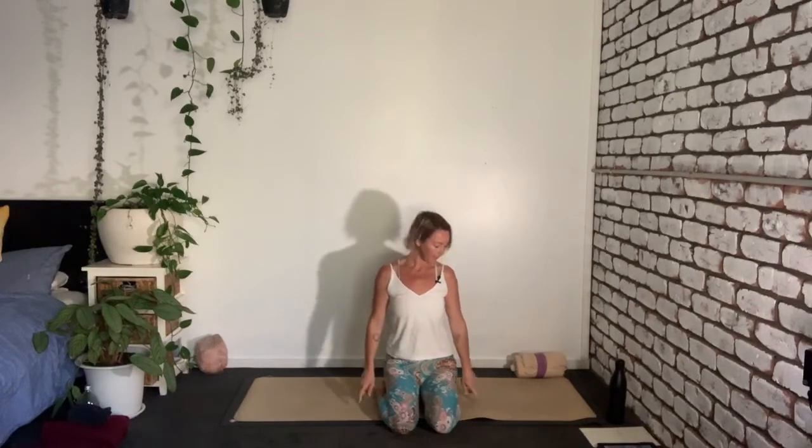Those of you guys that are here, can you just let me know if you can't see my full mat? Just type in the comments, just so that I know, and I've got time to readjust it before we get started.